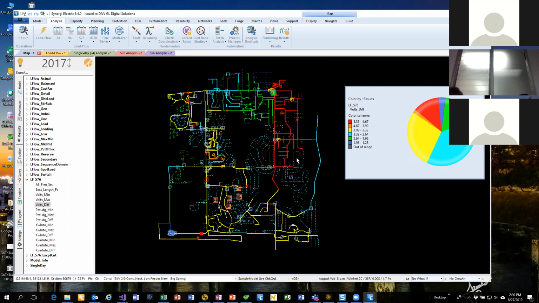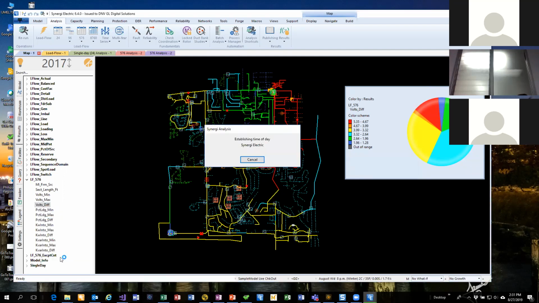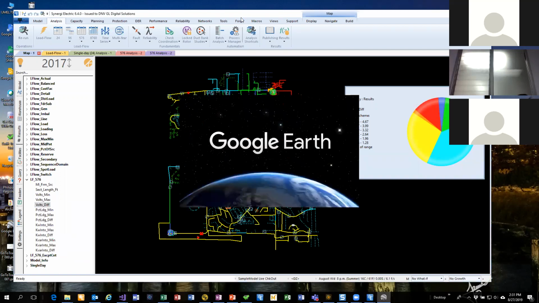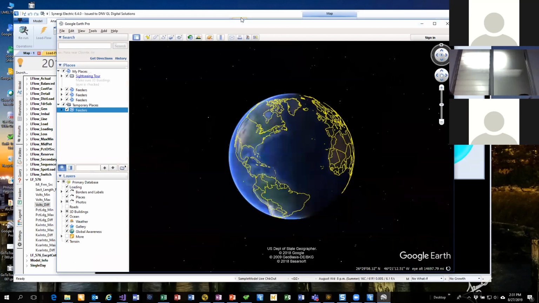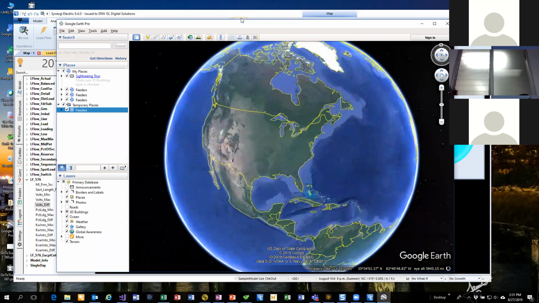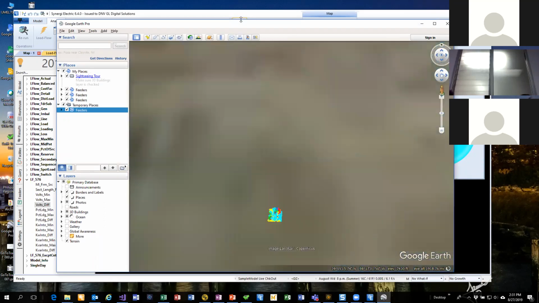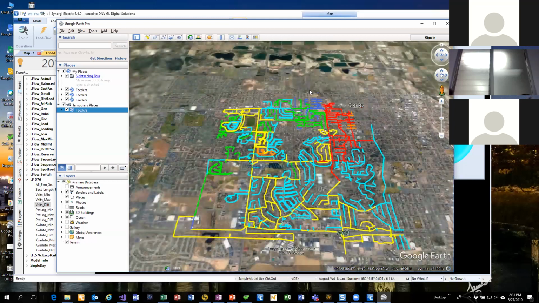Anyway, I've colored the map here, and we can right click on this and open this in Google Earth. Google Earth is, I think, a freely downloadable product, and we found this very nice. The reason I tried to use this with your model, but I don't have the projection file.